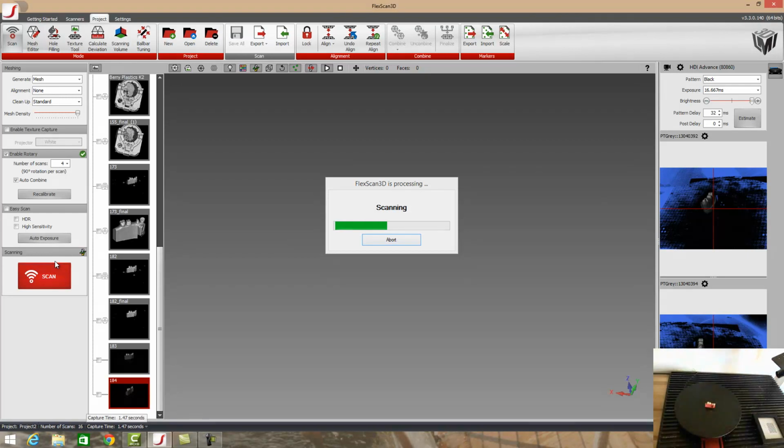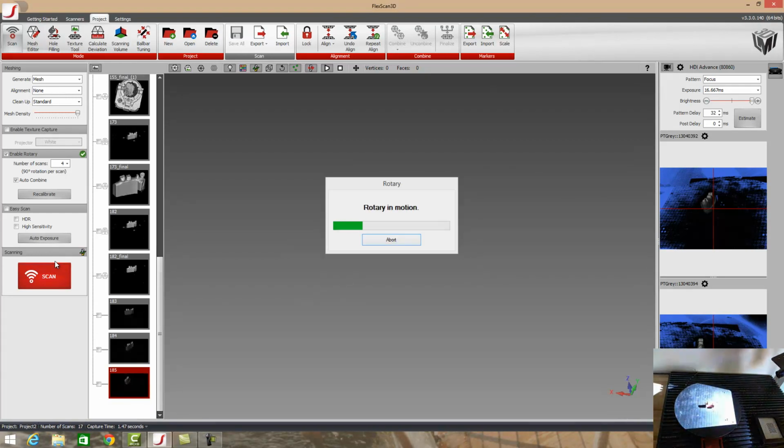Once we've scanned that, we're going to drop it into a 3D comparison and take a look at the deviation between the two parts. So we'll let the scanner run in and scan this real quick.